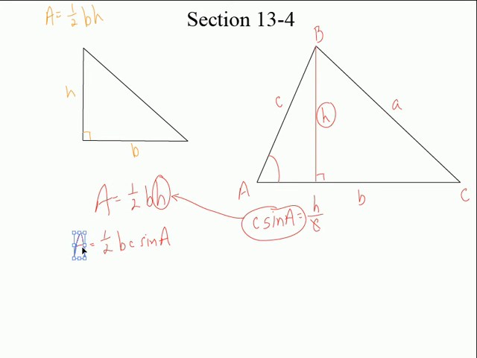In the other class, I didn't write this as A just so you wouldn't get confused. I just wrote out the word area, so let's do it like that. Is that all right? Because sometimes that could confuse people. There's the area of a triangle. It doesn't even have to be a right triangle, okay? It could be any triangle. So you take 1/2 times the base times the c.